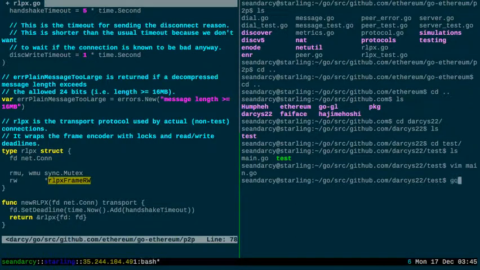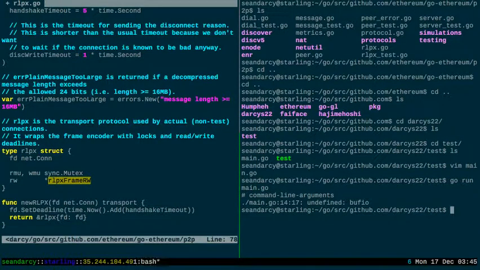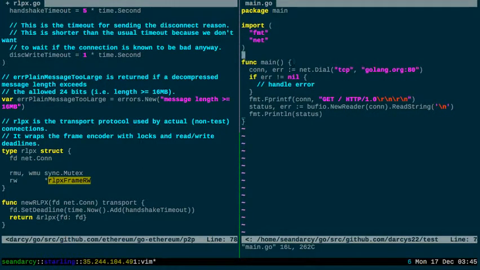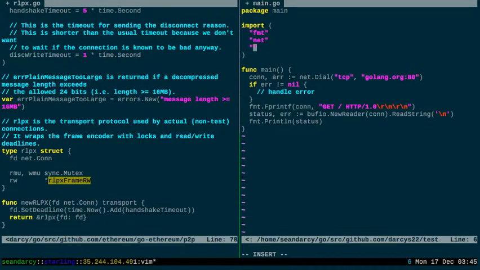If we do go run main, undefined bufio. Is that it, right? What is it?